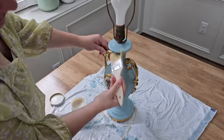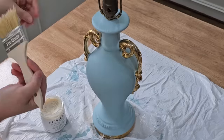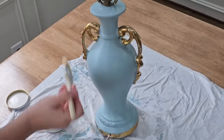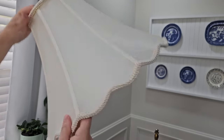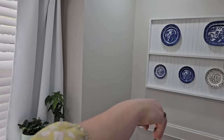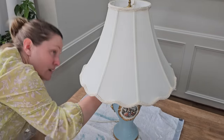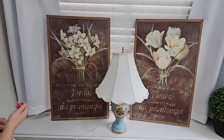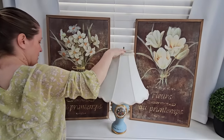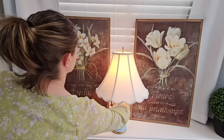I sealed it with some Fusion brand clear wax and I can link that down below if you don't have a place to buy it locally. I'm going to let that wax set for a few days before I use this lamp to be staged in my shop. This lampshade I got like a year ago at an estate sale and it was still in the packaging brand new — I'm guessing it's probably from the 90s. I thought the shape of it went really well with the elegant antique look I had going on. Does this lamp now look elegant or does it just look outdated? Would you do a different, more updated lampshade or do you think this one was perfect? And thank goodness the lamp works — let there be light.